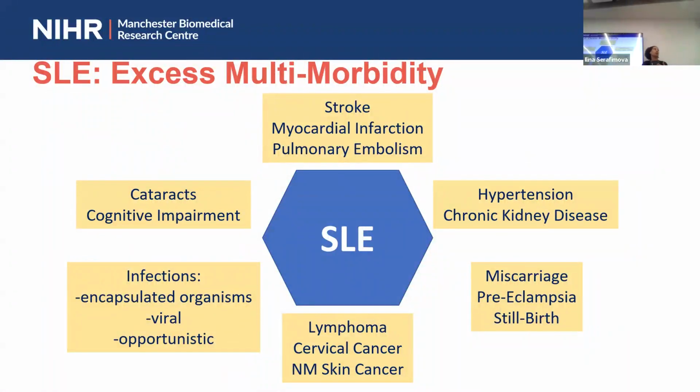So lupus is a good example of a condition in which a number of long-term health problems can develop in a population over time. And the disease itself, as well as treatment and social factors, all influence its development. You can see a number of them on this slide. But in particular, cardiovascular disease and infections are the most common cause of death in this patient population. They're also more prone to certain types of cancer, as well as pregnancy morbidity, including miscarriage and preeclampsia. And as I mentioned, this is a disease predominantly affecting women of childbearing age.